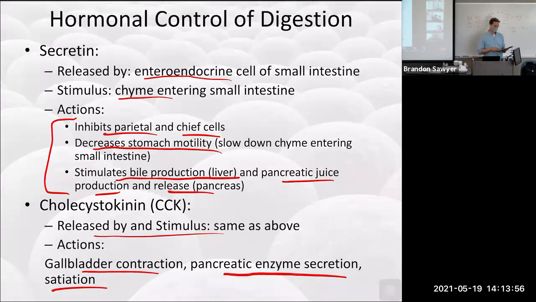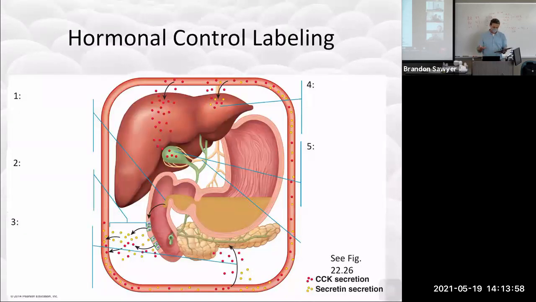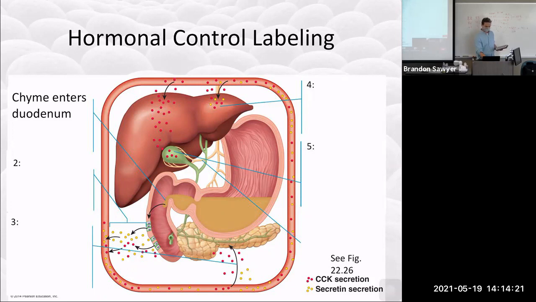Okay. So let's take a second. I'm going to send you back to your breakout rooms. I want you guys in class to discuss this. I want you to take what those hormones are doing on the previous pages and fill in what's happening here step by step. We can start out with the chyme entering the duodenum, but then I want you to take it from there. Go ahead. I'll just have you discuss this for a couple minutes, and then we'll come back.